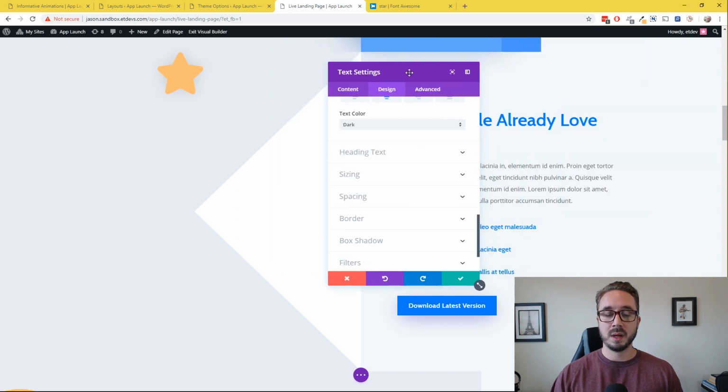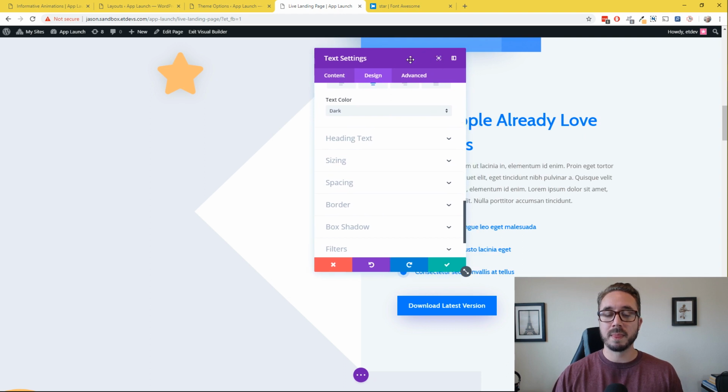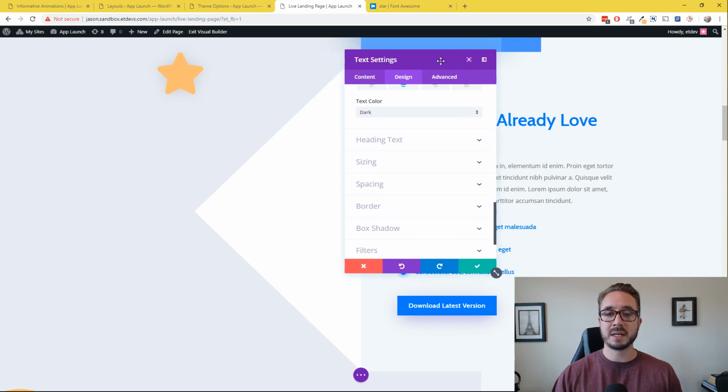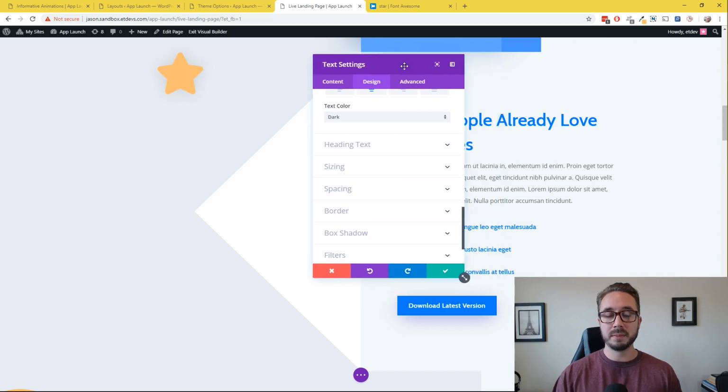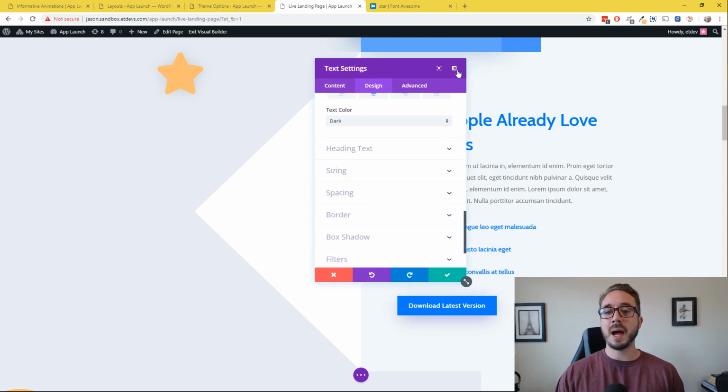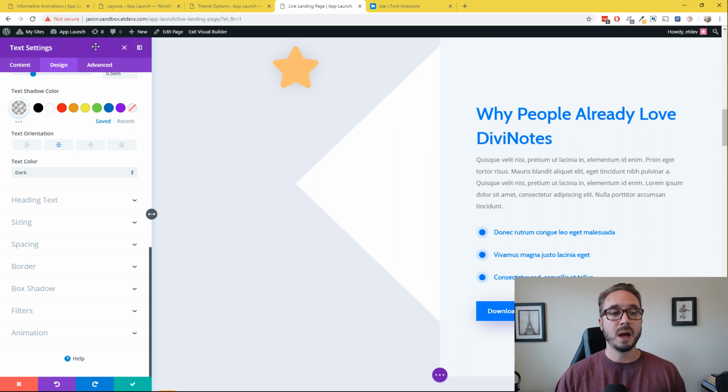You might notice that my text settings modal here is floating around. Normally I would dock it to the left here. But the reason why I'm not doing that for this design is because I am using VW length units. And this will skew the preview a bit because it will be inheriting the total width of the browser window, not the width of the preview in the visual builder.